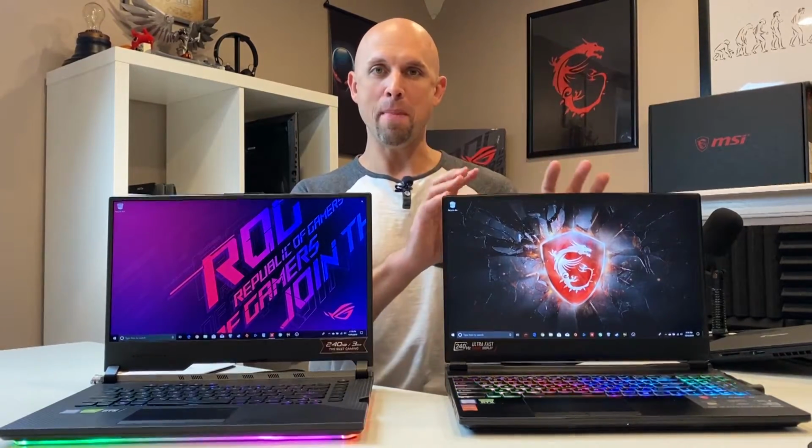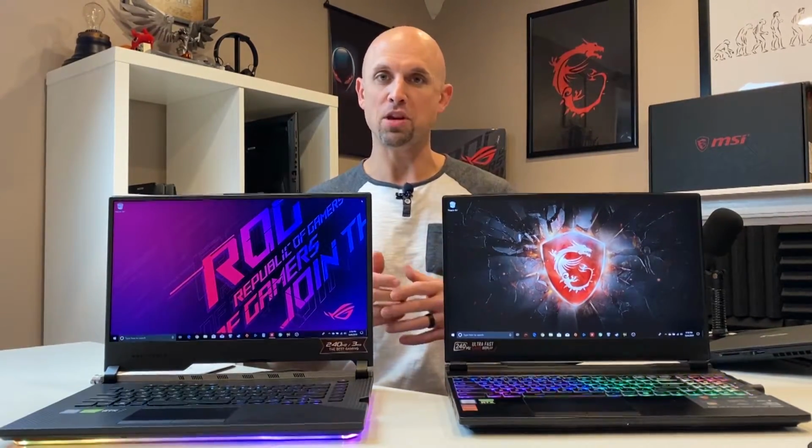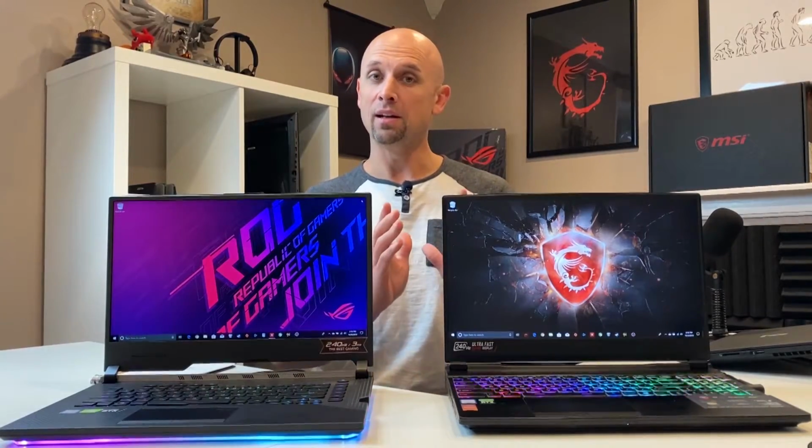I can't test longevity here, okay? There's more metal on this particular laptop. You can't deny that. Most would associate that with better build quality, but the hinges on the ASUS are really good. And I've heard people complain about MSI laptops and their hinge quality. Admittedly, nothing recent, but that is still something to perhaps keep in the back of your mind. The hinges on this are some of the best that I have seen, very robust.